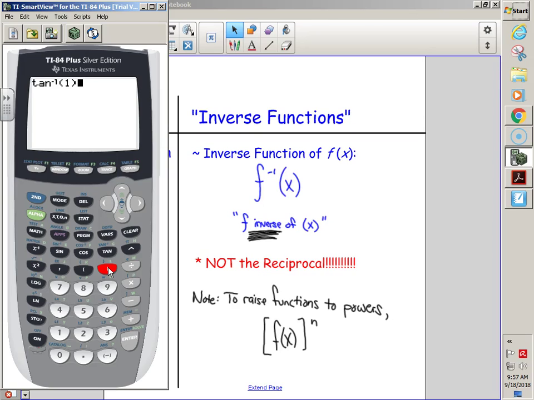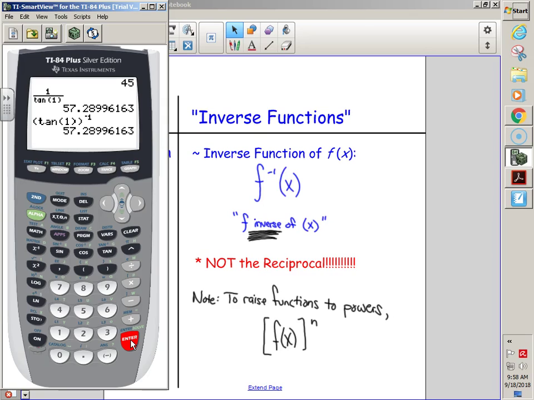Now can you do the entire tangent of 1 to the negative 1? Put a big old parenthesis around tangent of 1. Then do to the negative 1 power. So far you've done tangent inverse of 1. Then you're doing 1 divided by tangent of 1. And then what did I say to do next? Yeah, tangent of 1 to the negative 1. Which ones match? The second and the third one.